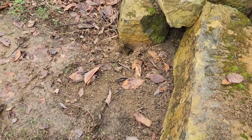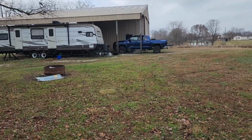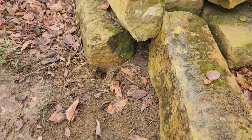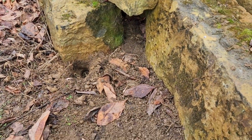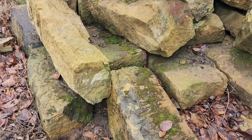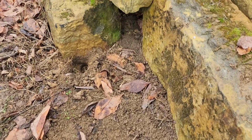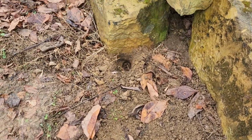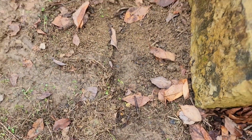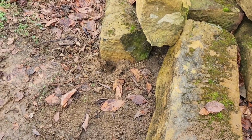All right, so what I've done here, I'm right by the campers. And I've put some stuff in, live traps and a few DPs, the barn there. But man, something's going in right there. And this is some sandstone that was in the basement of the old smokehouse here. So I've put in kind of a blind set right there coming in and out of there. But then I also put some of Bluegrass Trapper's bait and some sheep wool down in there just to give it a look in case something's coming by that's not going in that hole.